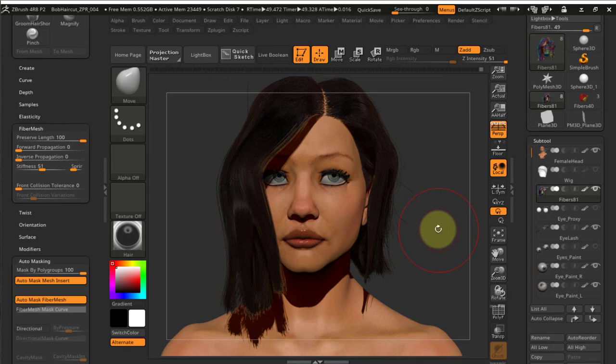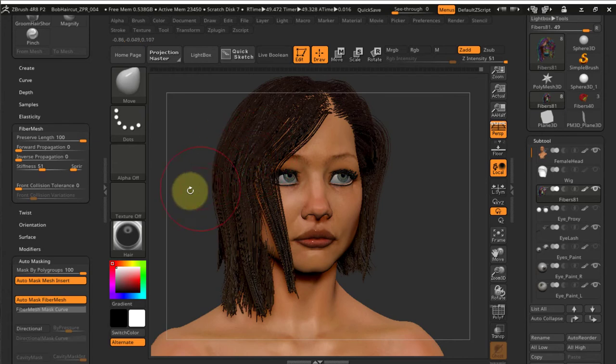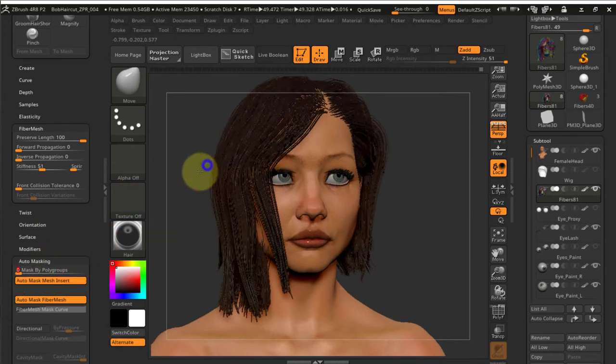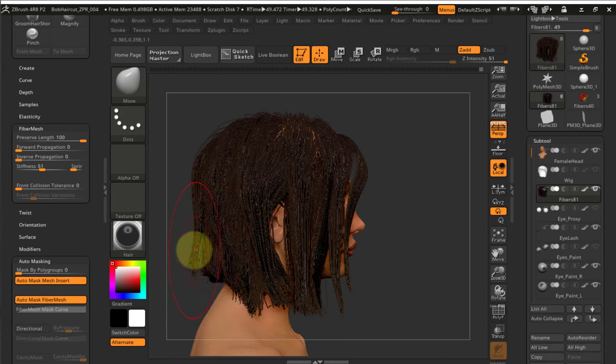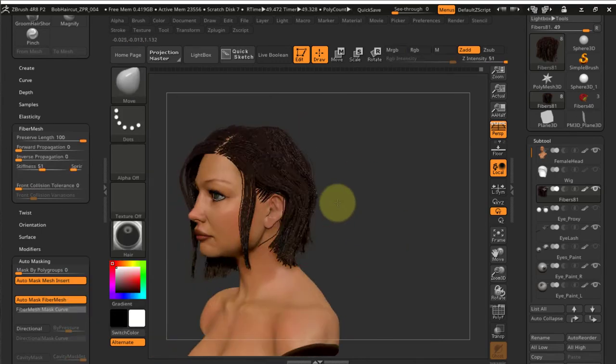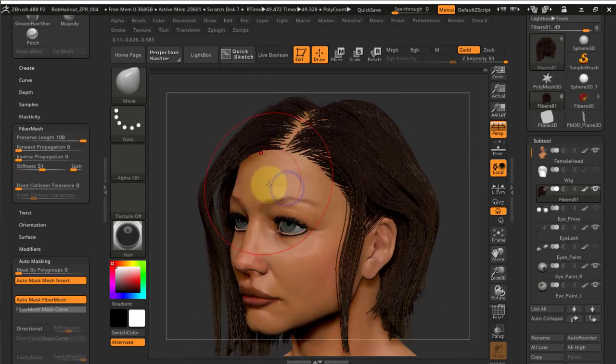Okay, the material looks better than the previous one, but I do need some changes around the hairline. So let me grab this. Alright, now we can work on the painting, and by default it's not a necessity to paint a hair, but paint can really help to understand the form and the shape.